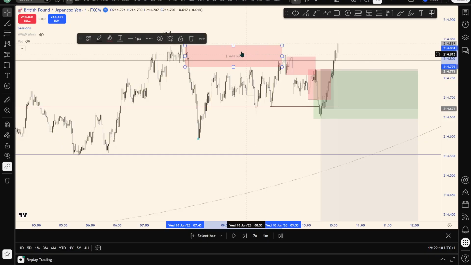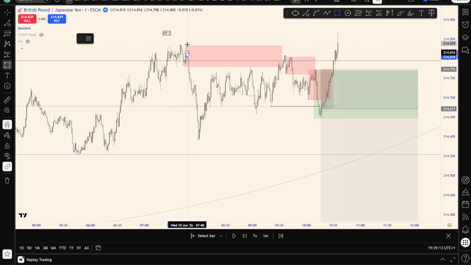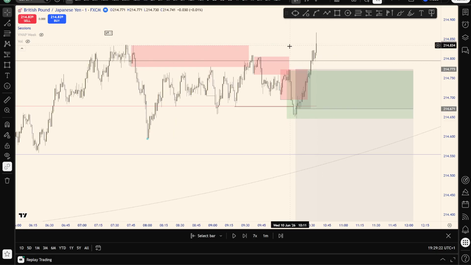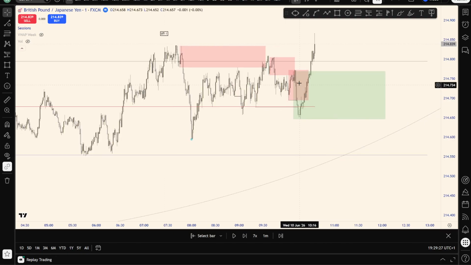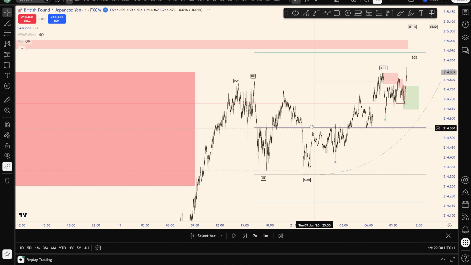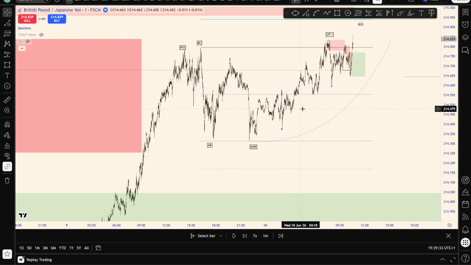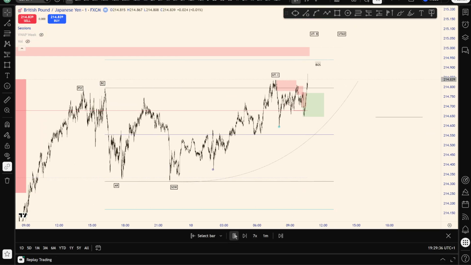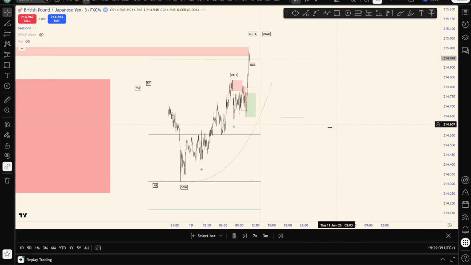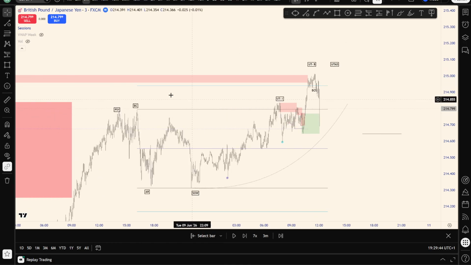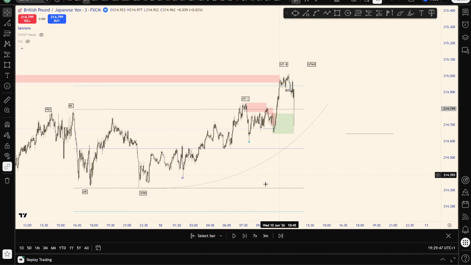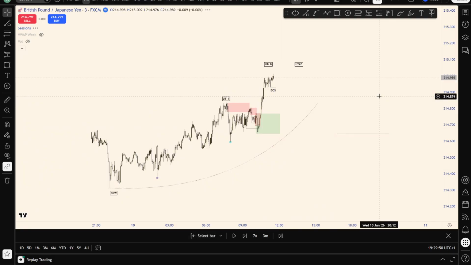Like we have here this block. Oh, it actually front ran the block here, but you have this supply chain, and then price just dumped higher. Yeah, so I was very confident, I am actually very confident that all this liquidity is going to be taken out. But price just dumped higher. I was thinking at this time of a manipulation, like this was the range manipulation and then expansion at this time, exactly here.